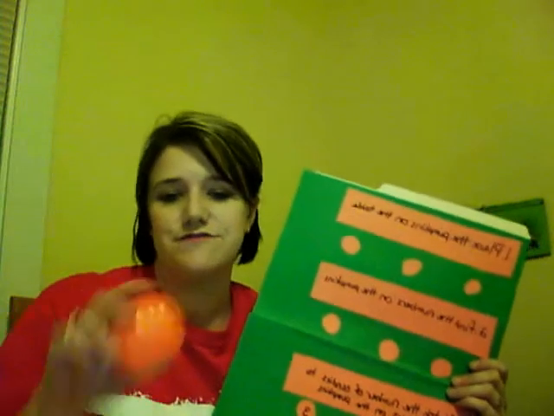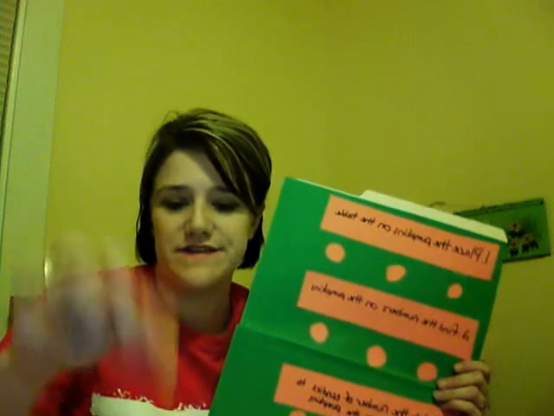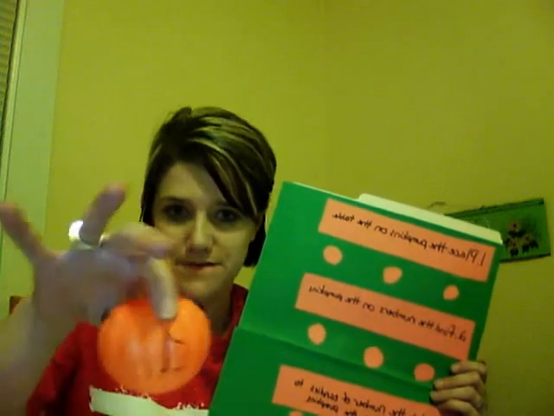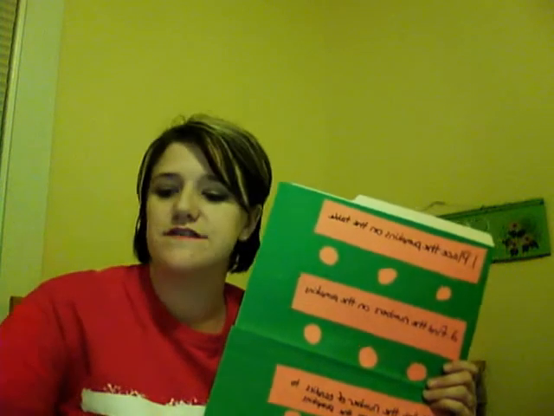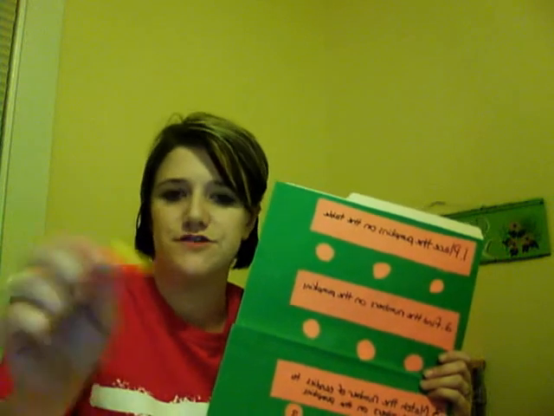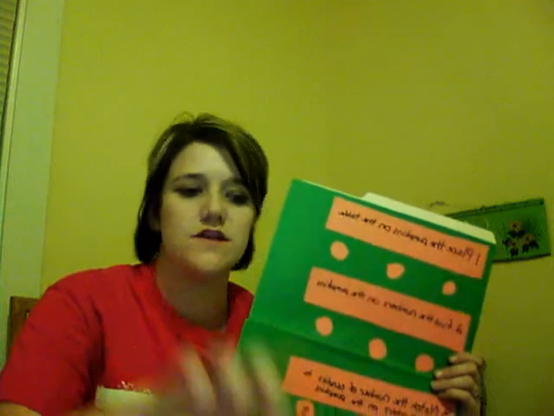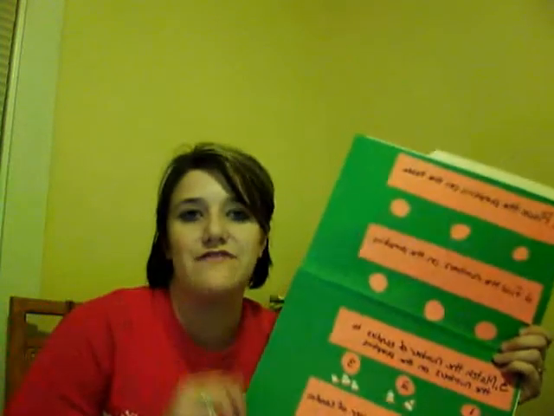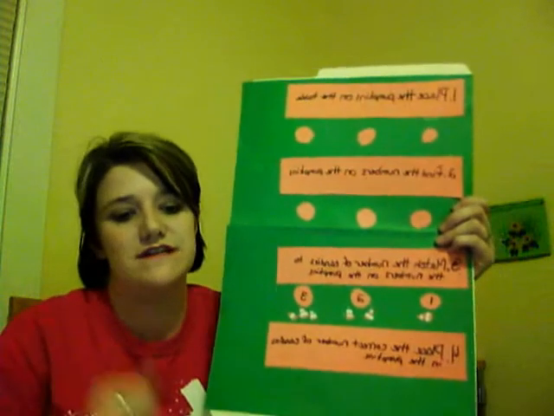Like this one, they'd look at this pumpkin, it says 1, so you'd put 1 piece of candy in the pumpkin up there. Then this one says 2, so the student would actually count out 2 candies, and put them in the number 2, and so on. And this would be the same as the other. They would start at 1 through 5, and then go on through 1 through 10, and then eventually 1 through 20. And that's the math station.